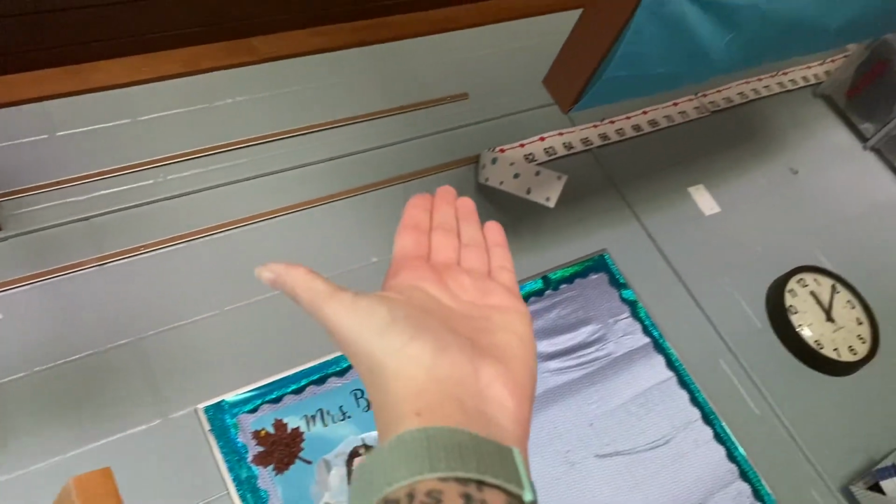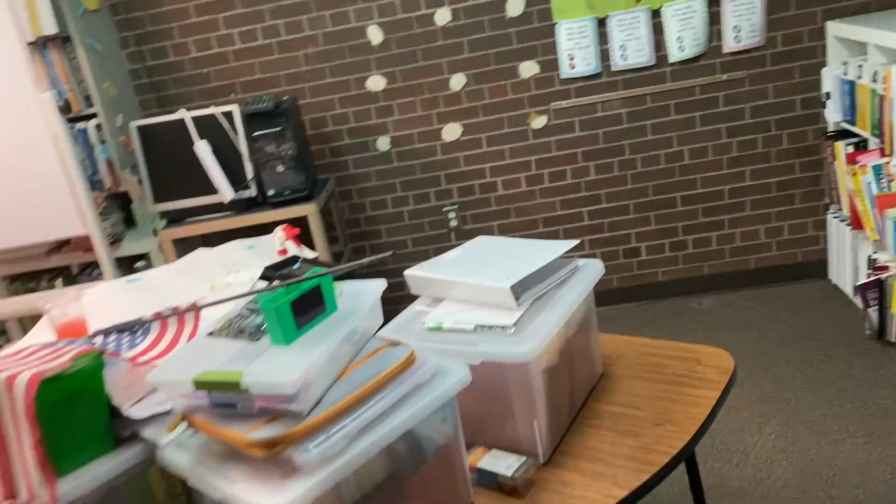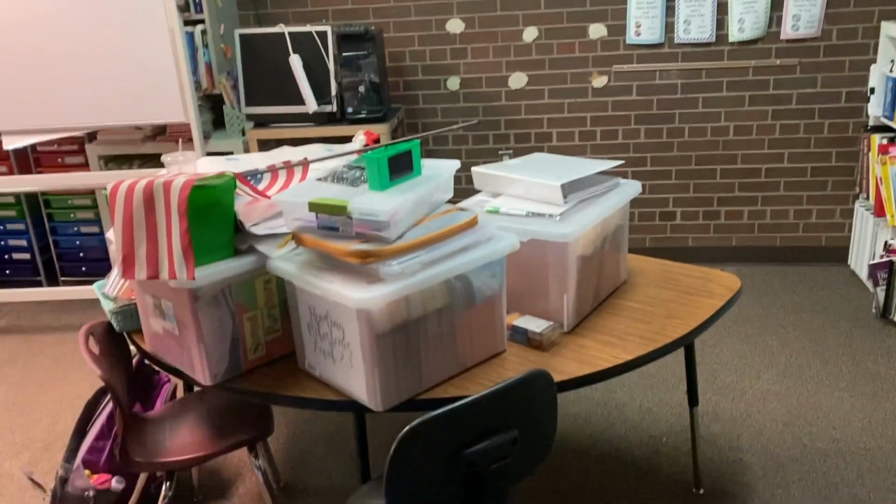Look how clean my room is with my second strip of bulletin stuff. No, just kidding. It's right there. Yay. All of my junk. Uh-oh, some of it's fallen off, but otherwise it looks like it's held up really nicely.